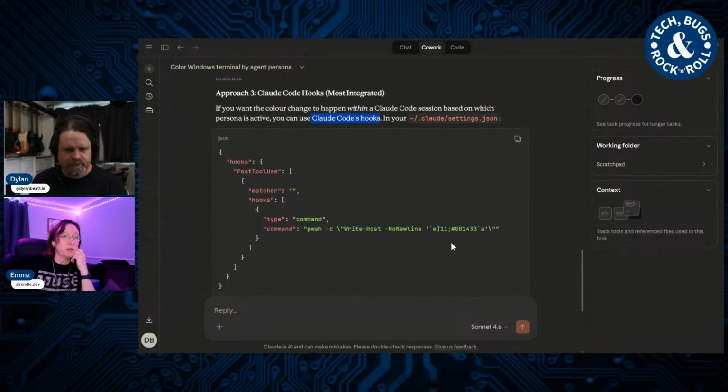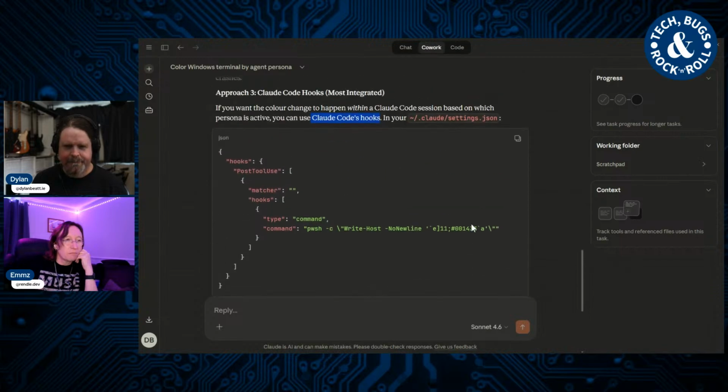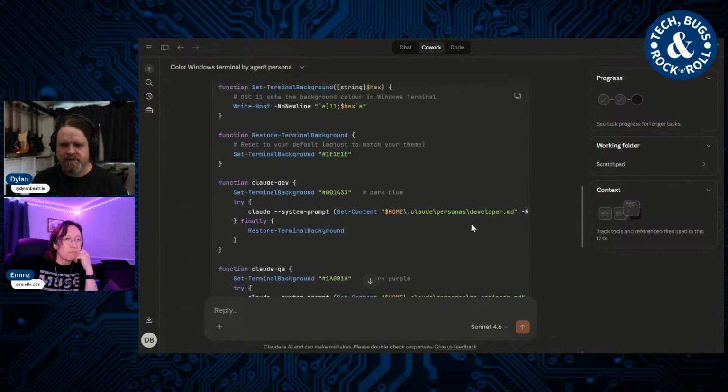I can't remember what the hooks are, but again, this is one of those things where you code for the thing that changes Claude. Yeah. All right. Okay, so that's doable.